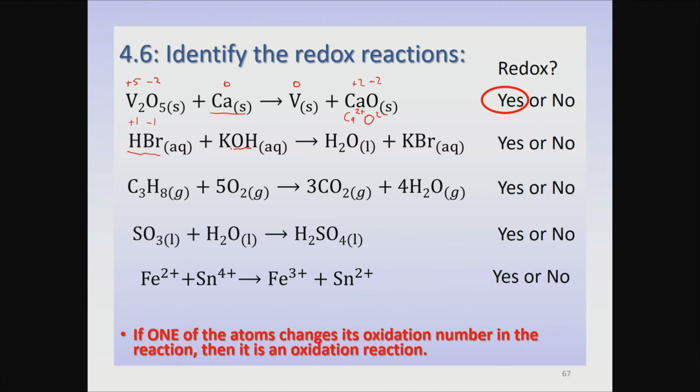Okay, let's go over to potassium hydroxide. Here we have an ionic compound. Potassium is a metal, and hydroxide is a polyatomic ion made of nonmetals. You might remember that when potassium hydroxide goes into solution, you make potassium ions and hydroxide ions. And so the oxidation number for potassium is going to be the same as its charge, so it's going to be +1. You can work out the oxidation numbers of hydroxide, and I think you'll find that the oxidation number for oxygen is -2, and the oxidation number for hydrogen is +1.